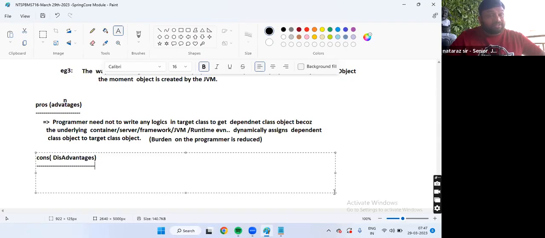Okay, think in this angle also. Think in one more angle also. In entire servlet programming, I am not using the servlet config object. But still the container is injecting the servlet config object to the servlet, which is almost wasted or not. So this possibility is there or not. The underlying container, server, runtime environment may inject both necessary and unnecessary objects.